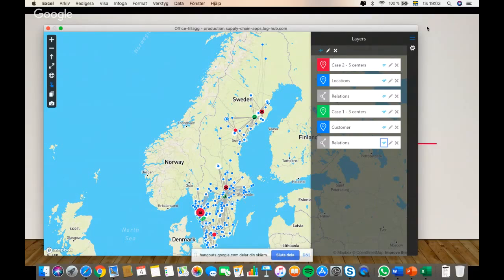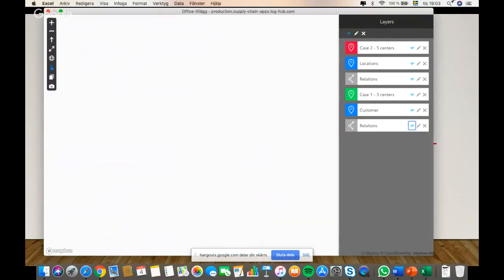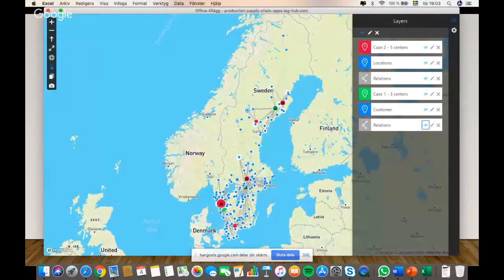Let's say we can increase the size of this. We want to look at case number 1. First, we just hide the relations, the locations, and the centers. So you can see here in case number 1, 3 centers.